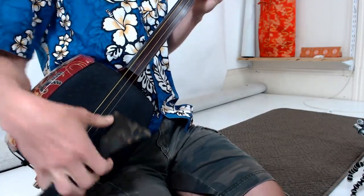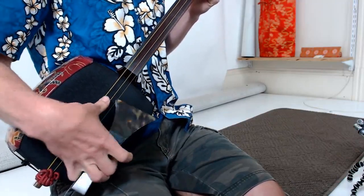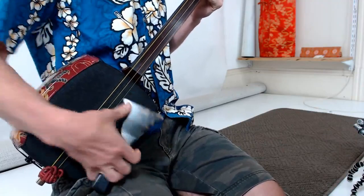Notice how relaxed this is, and not just slamming that thumb down, but an up, just a little bit, and then a whipping of this arm.